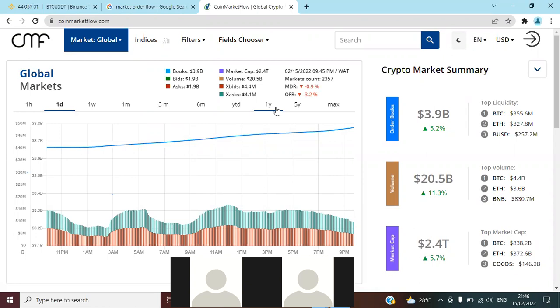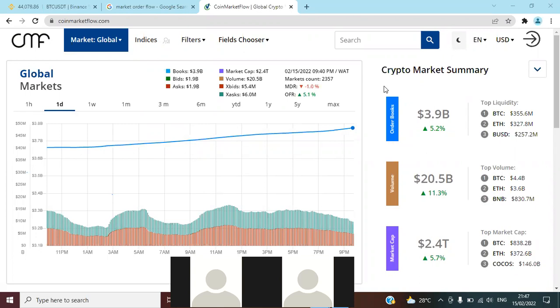So you can look for global bids, global asks, global volume, and all of those things. It gives you a lot of global information in the market. All right, so what I want to show you now works majorly for altcoins, okay? Majorly for altcoins, that's Ethereum, BNB, any coin that is not Bitcoin. Don't use it on Bitcoin, it may not show anything.